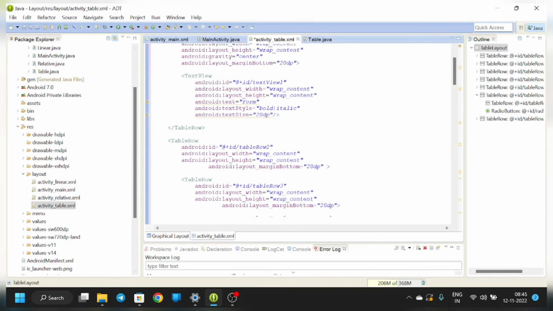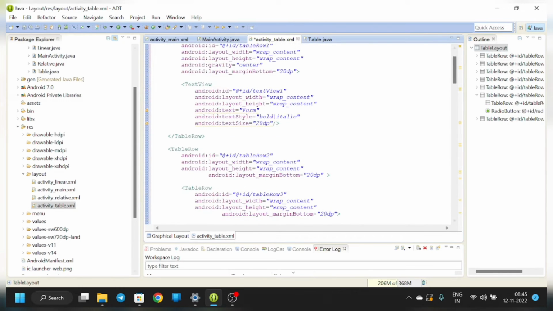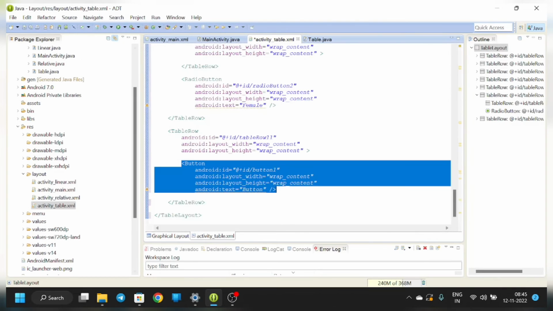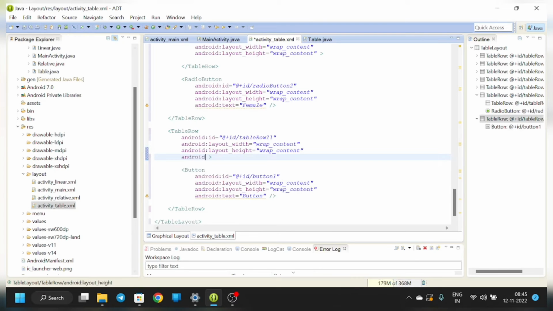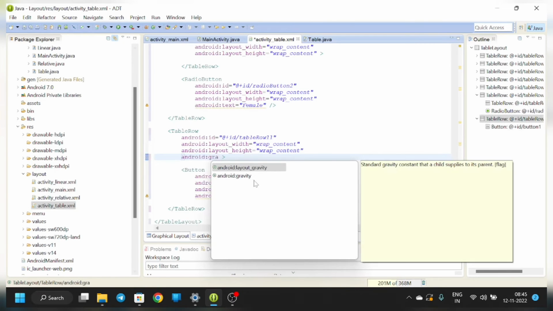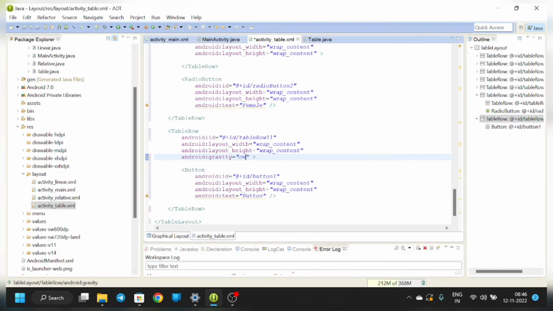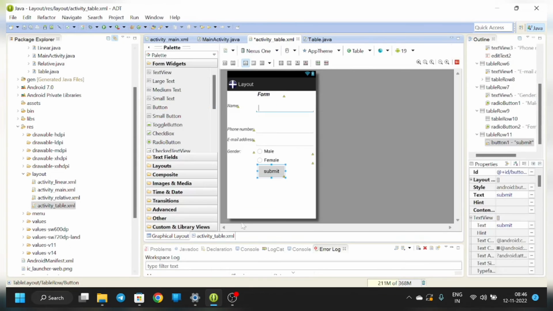By using the layout gravity, I am assigning the button in the center, and gravity is equal to center. And naming the button as submit. So this is the table layout.